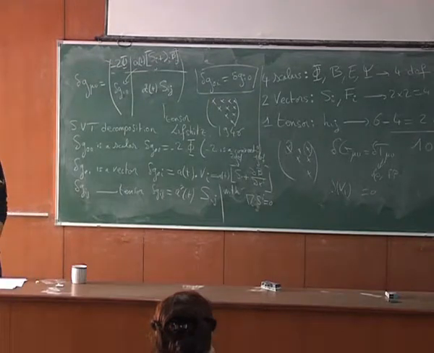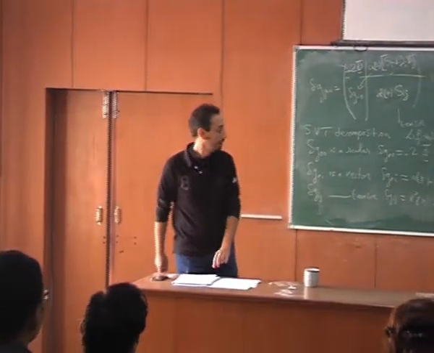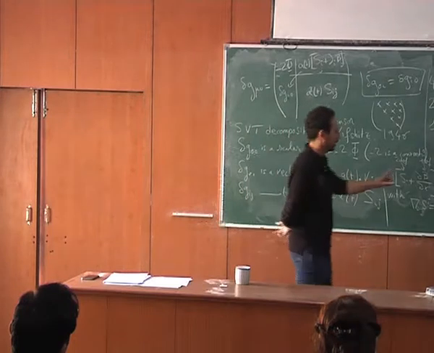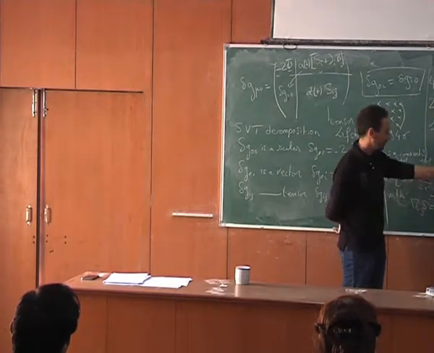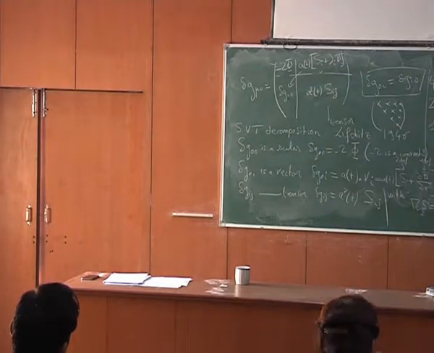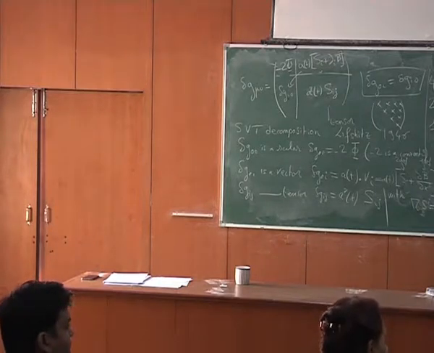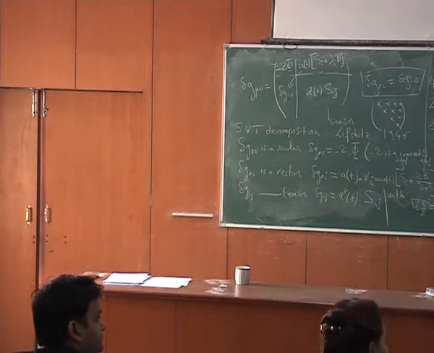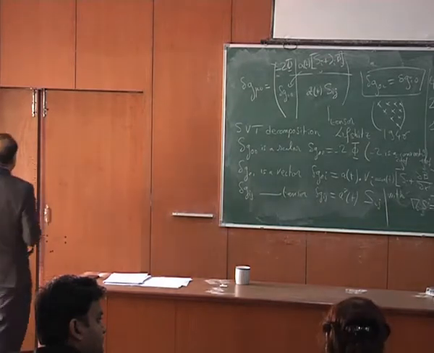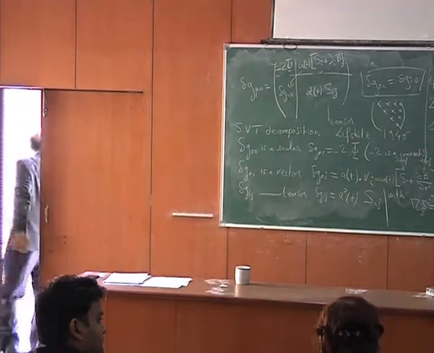Excuse me, sir. Yes. Could you please summarize how we have calculated the degrees of freedom for the tensor? So for the tensor, we have a 3-tensor, a matrix which is 3 by 3 and symmetric. So originally we have 6 quantities, but we have constraints on them. One constraint is the following: you have a summation on i, but j is independent. So you have a first equation when j is 1, a second equation when j is 2, and a third equation when j is 3.